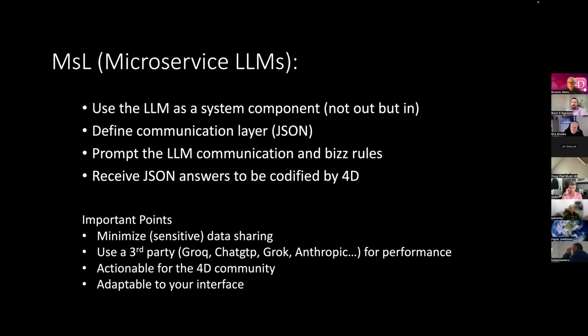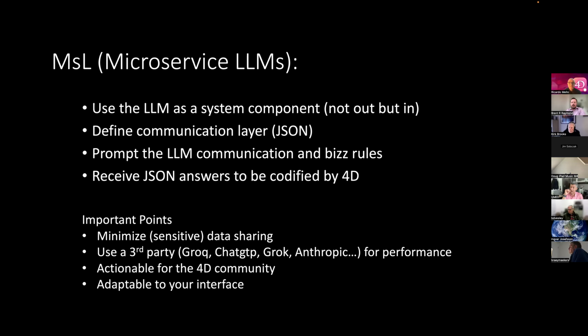So for my example, I'm using a third-party LLM. It's called Groq. This one, the first one, not Grok, the Elon Musk one. Groq is a company that started one year ago, and they're very good. They created their own chips, and it's super fast. You guys are going to see. It's mainly for performance. But I'm not too worried about sending my data to them because I'm not sending data. I'm sending rules. I'm sending instructions for them to just send me what I want to be actionable inside my 4D system. And if you understand that, you're going to understand my whole demo.